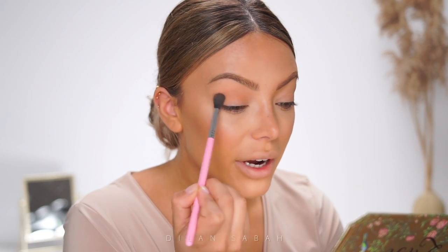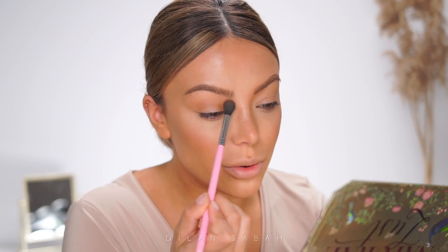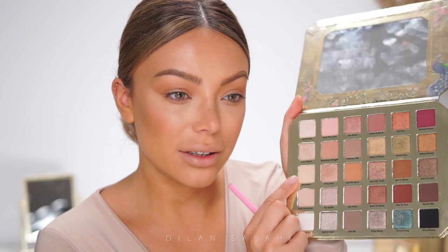I'm quickly going to do my brows off camera and I'll be right back. I did my brows and now I'm taking the Natural Lust palette from Too Faced, just using one or two shades on my eyelids — nothing crazy. I'm going in with 'Call Me Back' which looks like a beautiful crease shade, using my Sigma taper blending brush. Since I don't really have a defined crease I always have to go in with one or two shades, also going up a little bit underneath my brow and bringing that color down on my lower eyelid. I'm then going in with the 'Silk Robe' color just to highlight the lid.